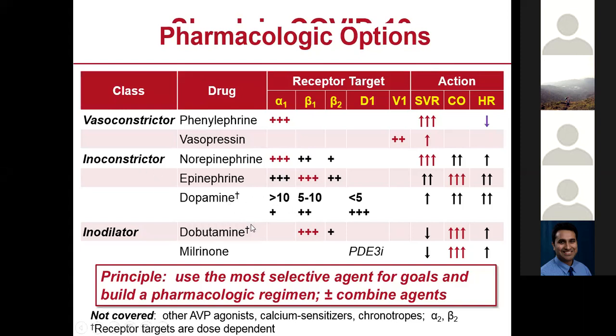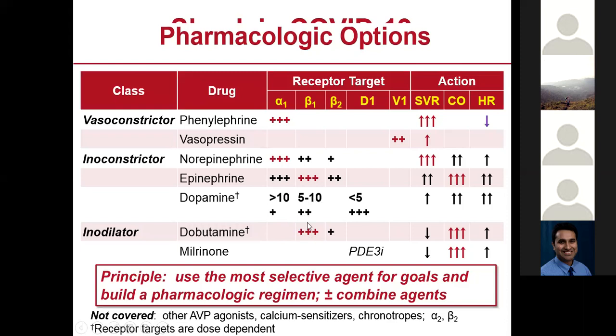Dopamine and dobutamine, all drugs do, but these two in particular in clinical use, have different receptor profiles based on their dose. I didn't put the units in here, but these are micrograms per kilogram per minute. When you use dopamine at a low dose, it tends to hit dopamine receptors, which are found mainly in vessels like cerebral, cardiac, splanchnic, and renal. And then as you increase to a higher dose, you tend to get more of a beta-1 or inotropic effect. And only at very high doses would you actually get a pressor or an alpha effect.